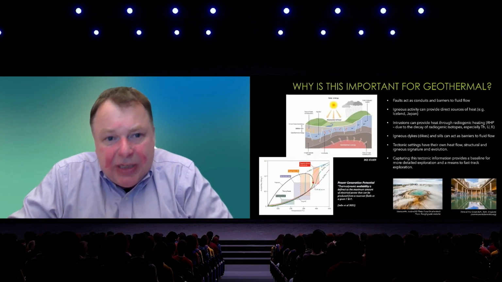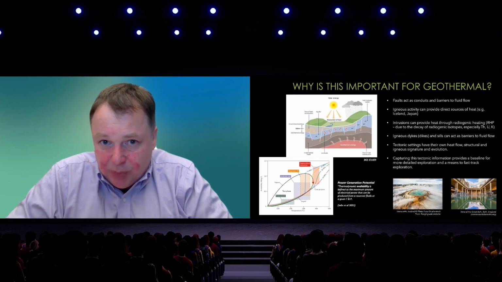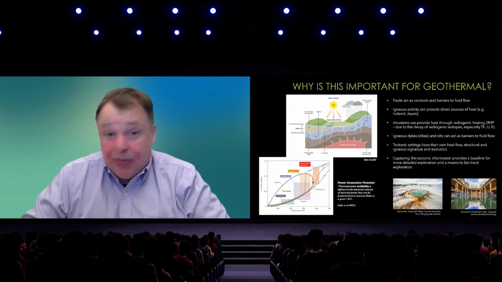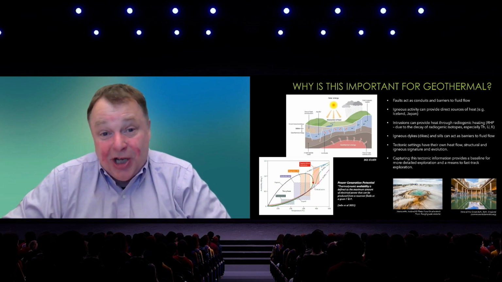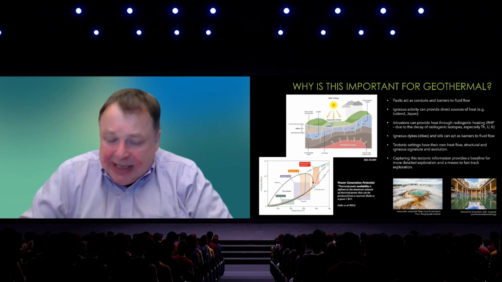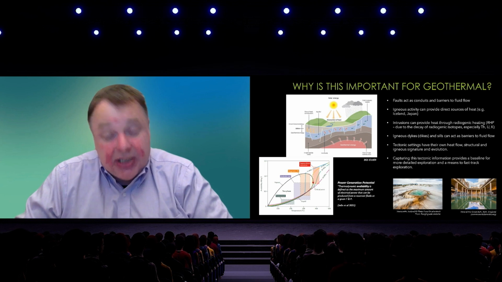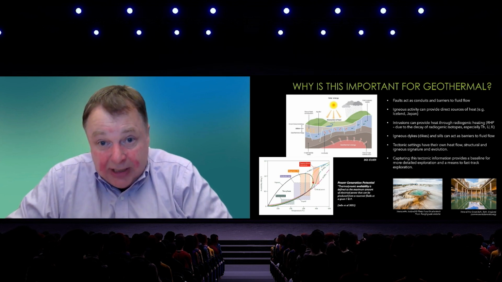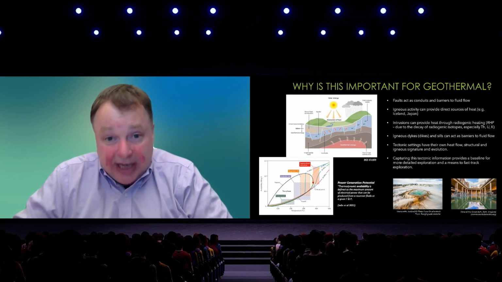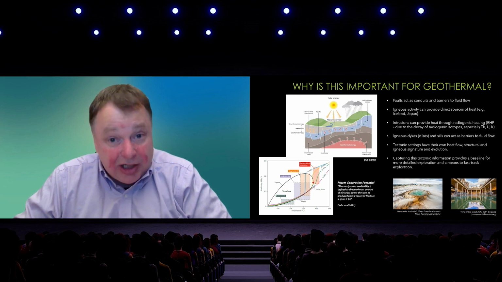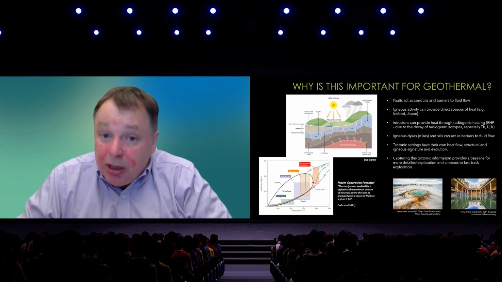Question, of course, is why is this sort of information important for geothermal? And this is something that's been discussed, I'm sure, over the last 2 weeks. For me, it's about heat flow and generating heat, and of course, fluid flow. And in this, we can look at different elements of tectonics and how they affect both of those components.